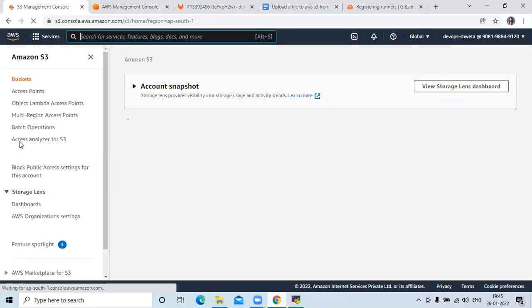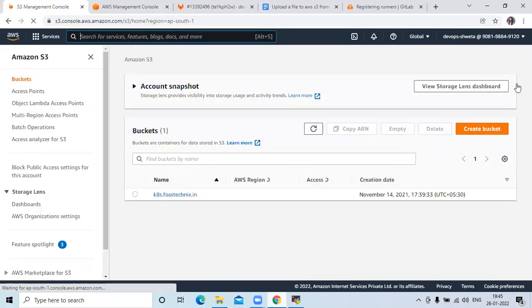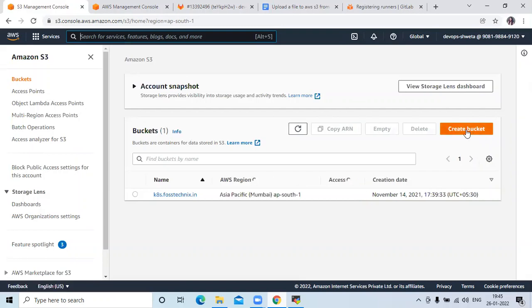Here we are going to create a new bucket. You can see the dashboard of S3, and the option create bucket. So click on create bucket.